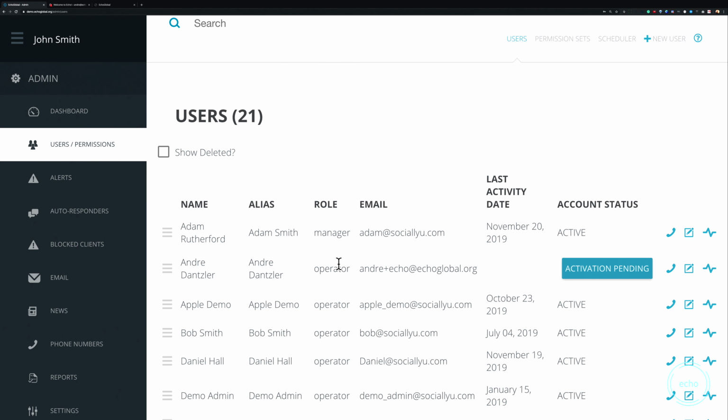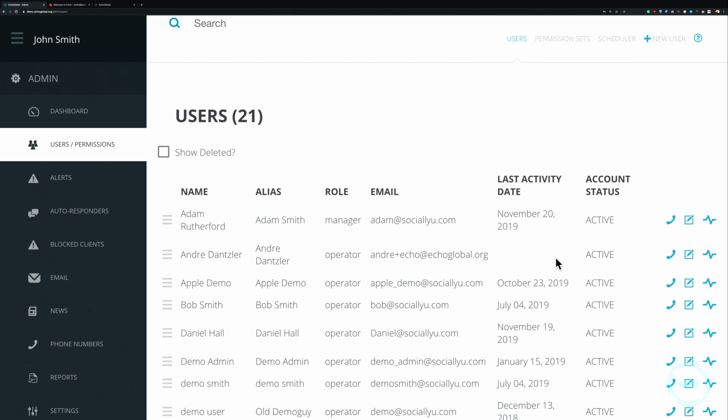So if I refresh this page over on the Echo side, if I just go and reload that again, you'll notice that now that account has moved into a status of active. And what that lets you know is that your user has received that email. They've gone in and done everything they need to do, including creating their password and putting all that information in there. So now create your accounts and click that Activate button when you're ready to send the announcement to your user that we're ready for them to log into Echo and create their password.